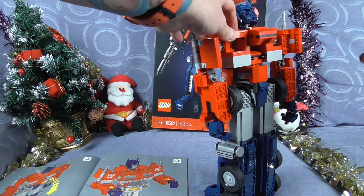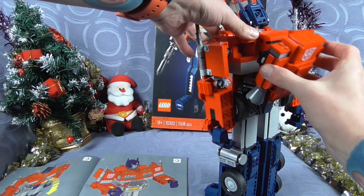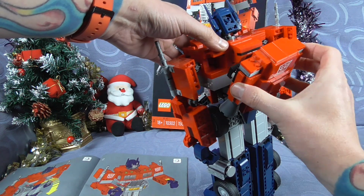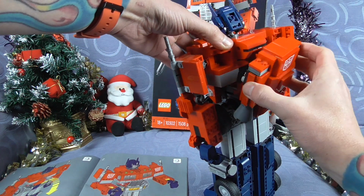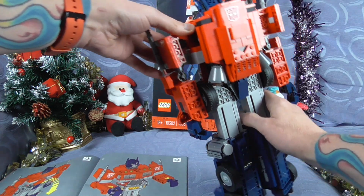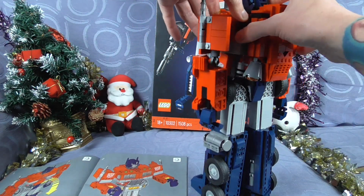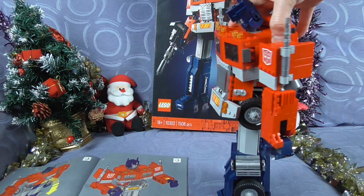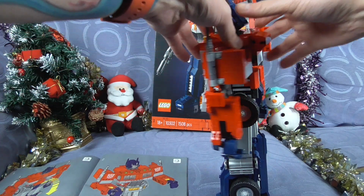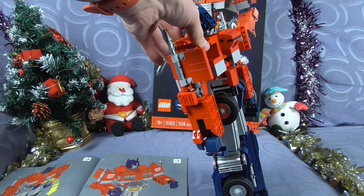Right, so first of all, if we want, we can pop him around. And somehow, oh, I see, it goes on, got clips in there, can attach his jetpack, which is pretty cool. It's got its own little flames in the bottom. I mean, this is huge, it truly is huge. But yeah, we're not doing his jetpack, which has just fallen off onto the floor, but it stayed in one solid piece, so it's really well done.